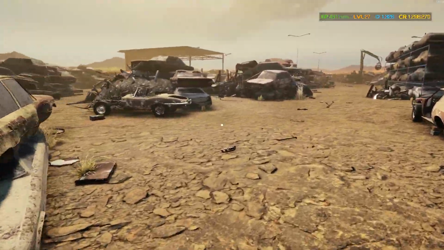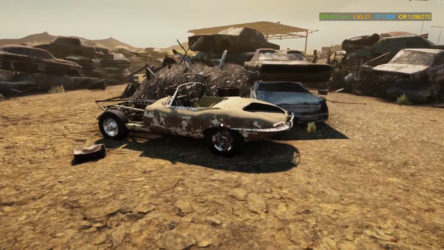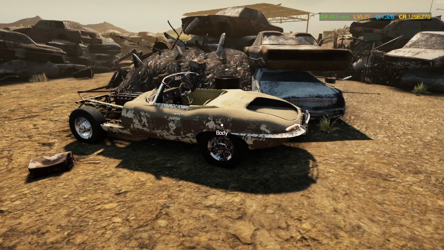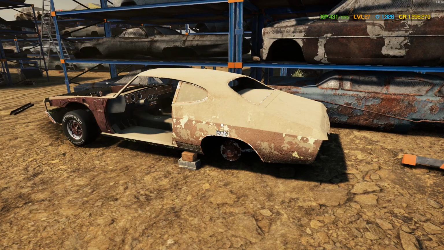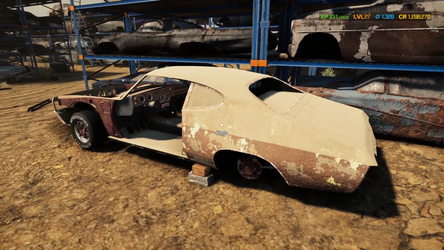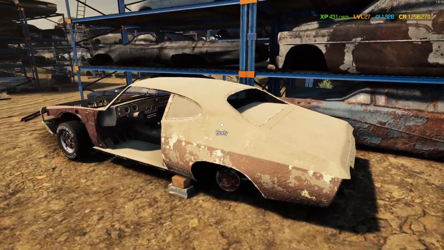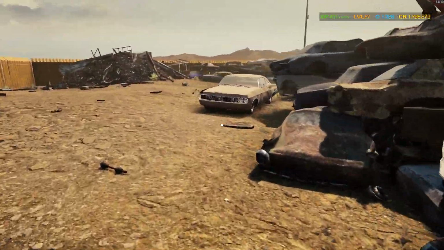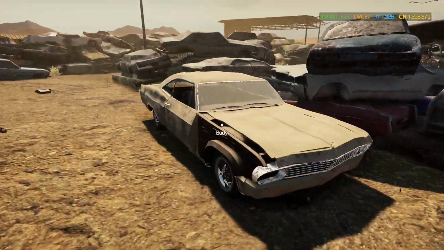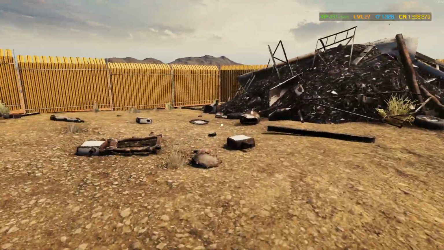Oh, that's the Jaguar E-Type. Okay. And this is, I think, the Hellcat. Yes, this is actually a fun car to do. It's simple, but it looks like an old school Chevy Nova. And what are you? This is like one of the newer cars, I think. No, I'm sorry, it's not. Bold Cape.